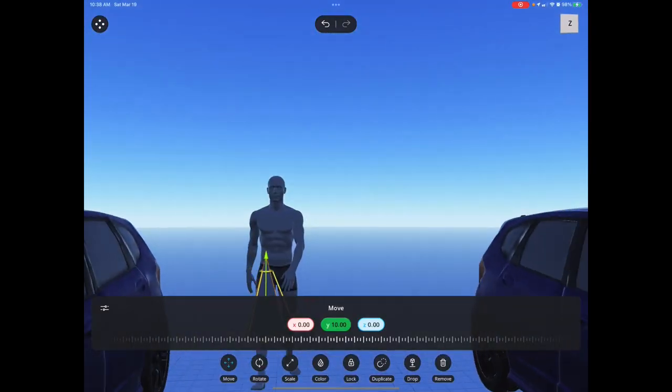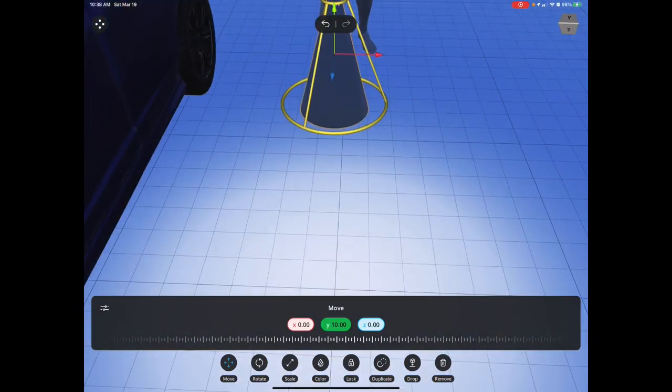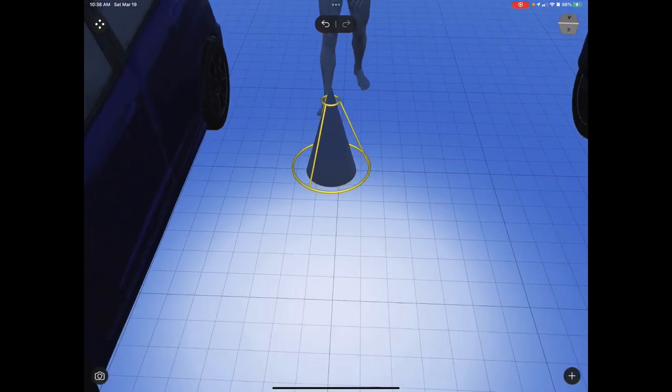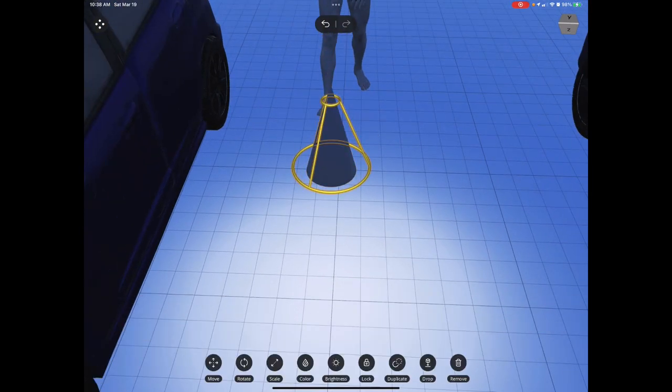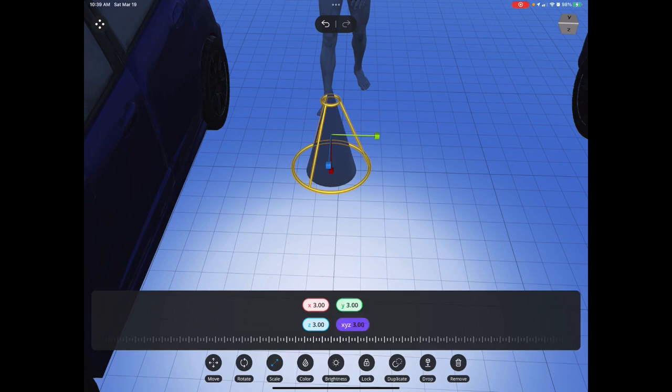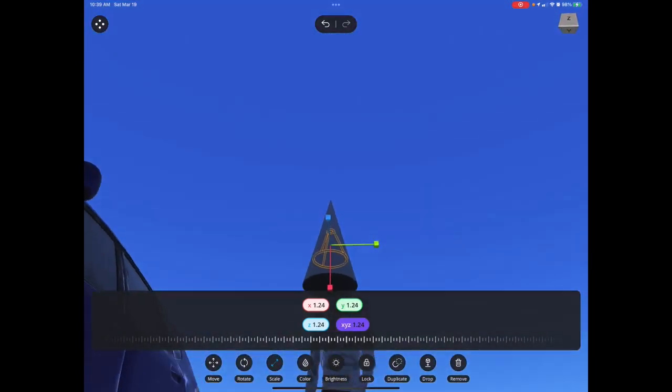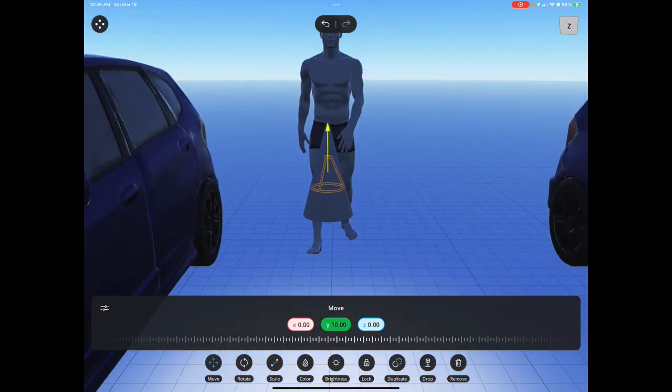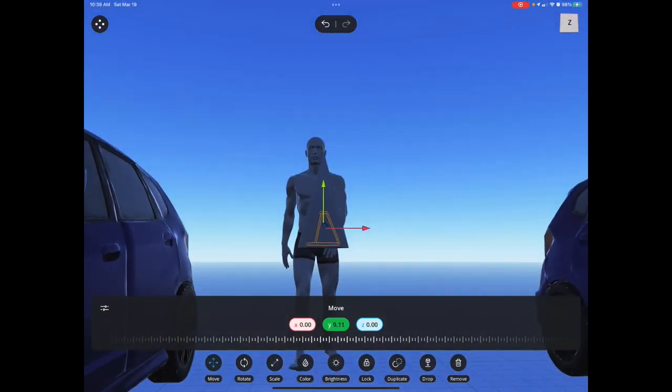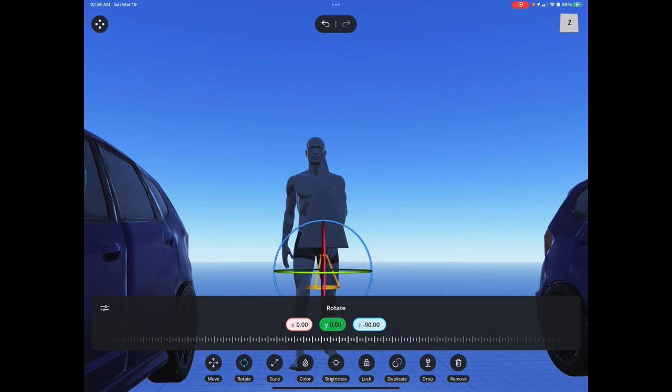So now, let's say I want to make this cone a spotlight. That way it looks like a physical object. All I have to do is hit the scale option, and I can literally just scale it down, and voila. Now, this was actually a cool thing I learned from another user, is you can actually duplicate this, move the spotlight down, and have it rotate upward.